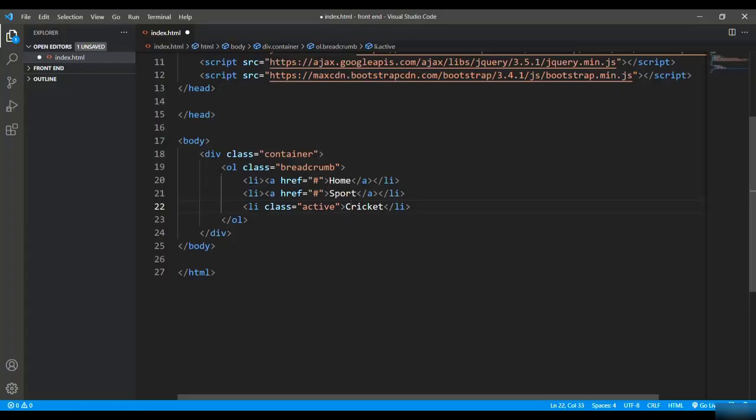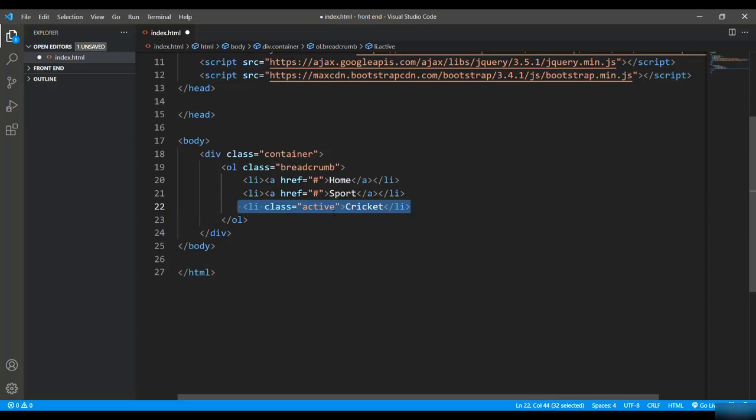So for implementing the breadcrumb, I will use first of all the list, maybe the ordered or unordered list. Here I have used the ordered list in this example, and I have implemented a class breadcrumb. As soon as I do that, whenever I put any list item inside that, it will be shown in a hierarchical manner. Like for example, from home you have navigated to page sports, and from sports you came for cricket. So in case you want to make something active, you can use class active.